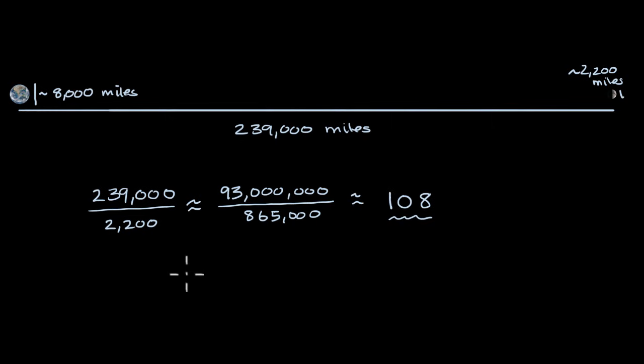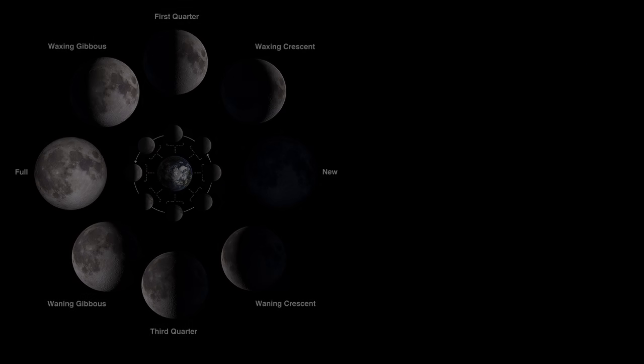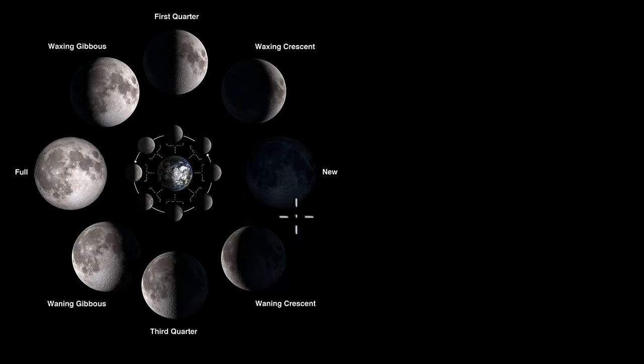When discussing the moon as viewed from Earth, one of the obvious questions is: why does the moon go through phases? Why do we see different portions of the moon lit up from day to day? This diagram from NASA's website is clearly not at scale — the size of the moon and Earth in the inner picture is roughly at scale, but the distances between them are not; you don't see that 239,000 miles. In this inner circle, the moon and Earth are always lit up from the right, assuming the sun is 93 million miles in that direction, lighting up both the Earth and the moon from the right.